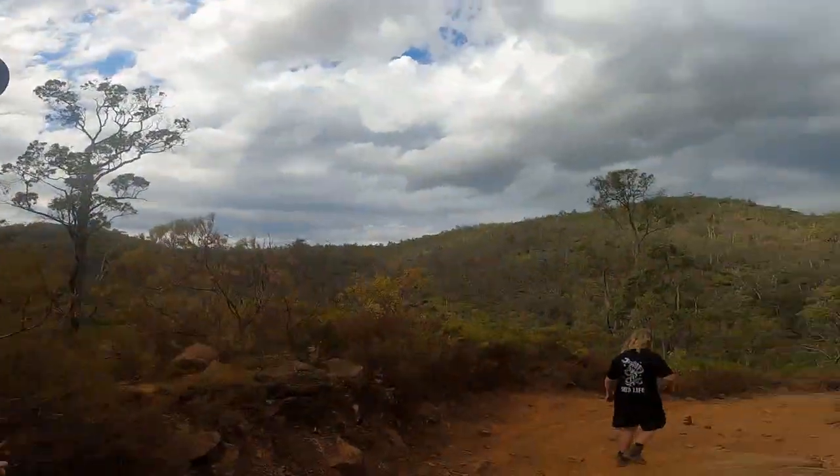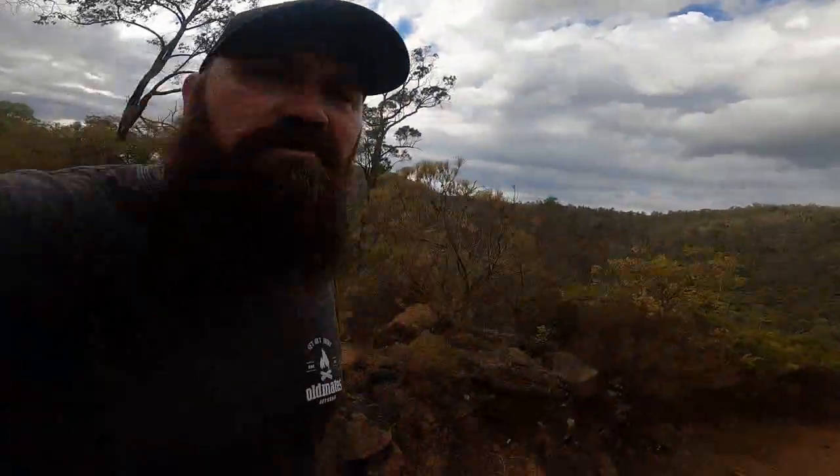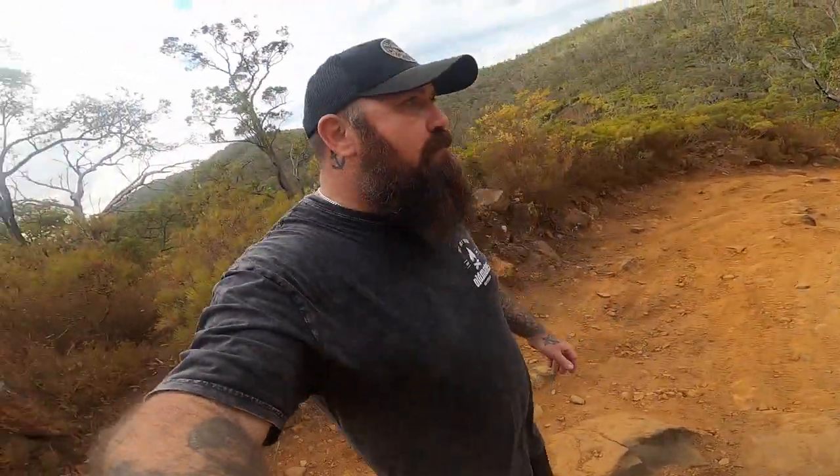Okay guys, I'm up. Jakey's turning the 80. Hope you can see in the background there, we've got some dark clouds rolling in on us, a bit of thunder. We want to get this part done. We've got another, I don't know how far, but we've got another hill climb out, and that's the track done, and then we're going to go find camp, and looks like we might get a bit wet. But anyway, let's see how Jakey goes.